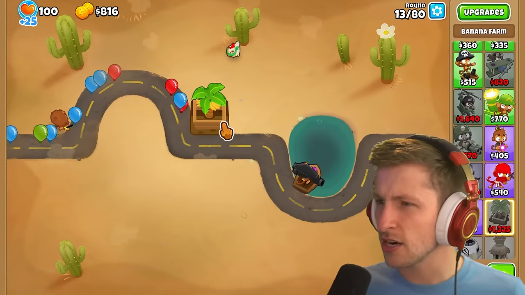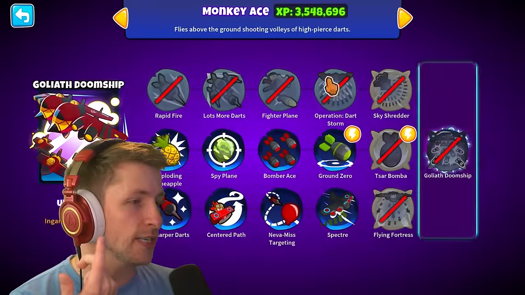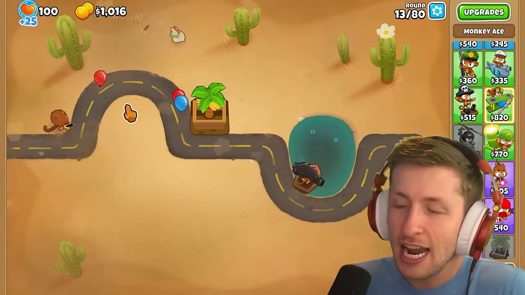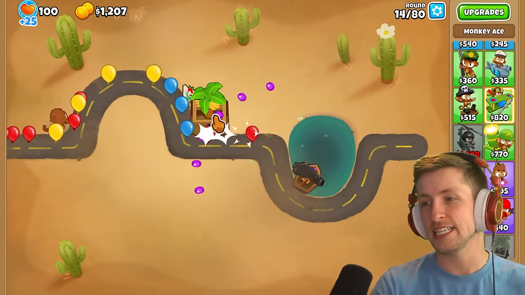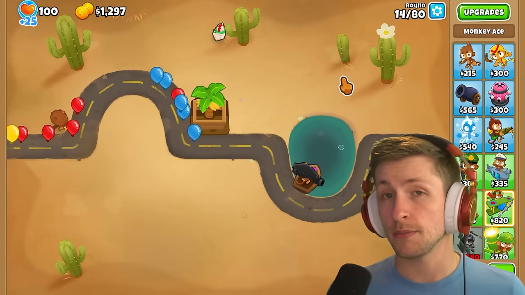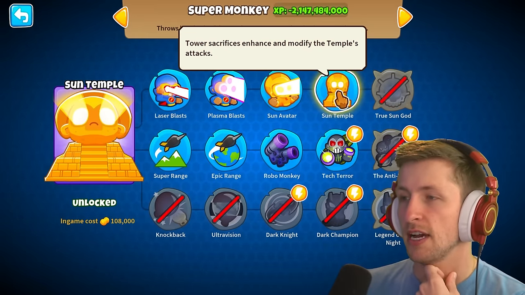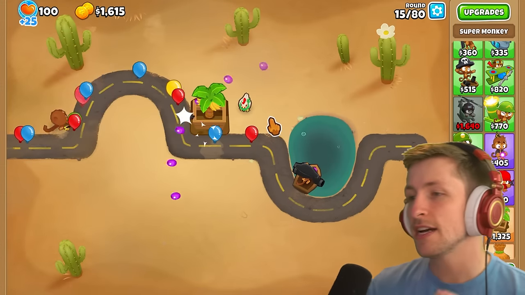I might want to get a Dartling Gunner, because I think Ray of Doom is probably going to be the best tower here. Other than that, Spectre is probably our best option, because Spectre is a super solid T4 anyways, which is kind of funny, because Spectre used to be the best tower in the game in BTD5, besides Sun Temples and stuff, which we can still get. That is something we probably want to work towards, getting a Sun God Temple, because this is the strongest tower in the game now. Funny, right? The Sun God Temple is now the strongest tower in the game, like it was in BTD5.